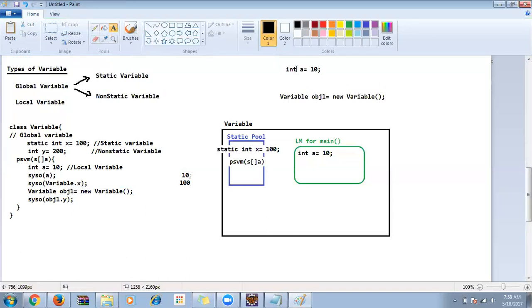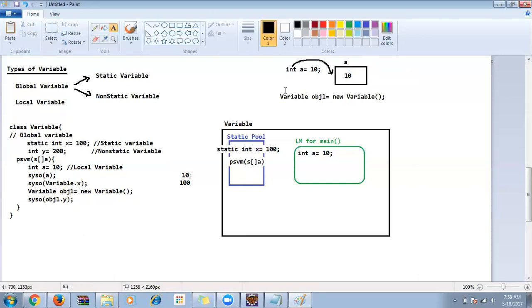What will happen now? It will help me to create a memory location. Then a will be the memory location name. Then this integer will act as a reference, telling the memory location to store only integer values, the values in the range of integer. Then store the value 10.